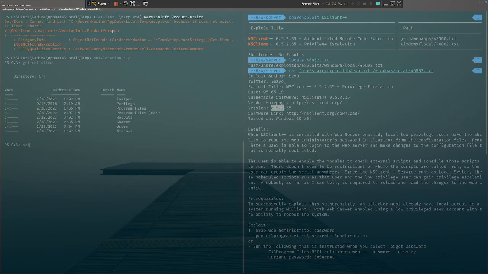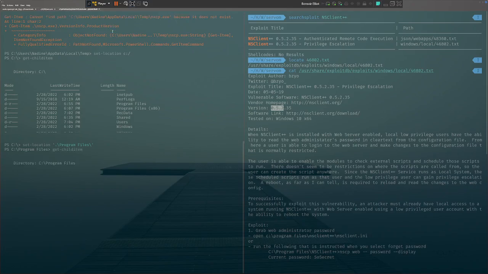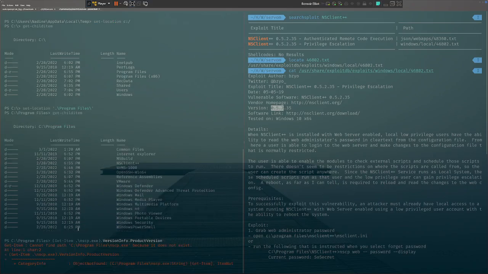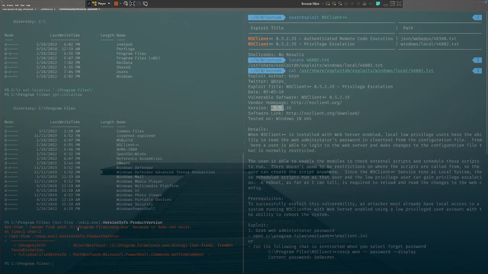Let's set the location to Program Files. All right, so here we can cut out the version of the NSClient++. Okay, we might need to get into the program.